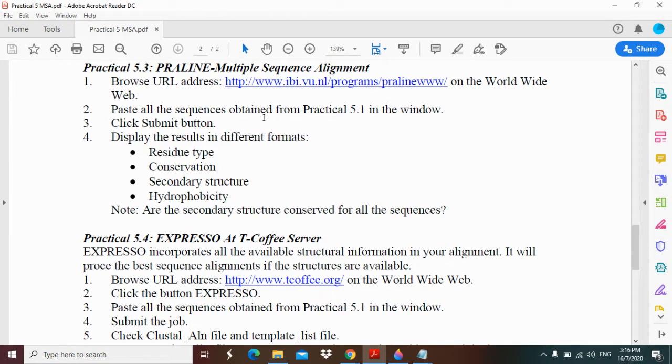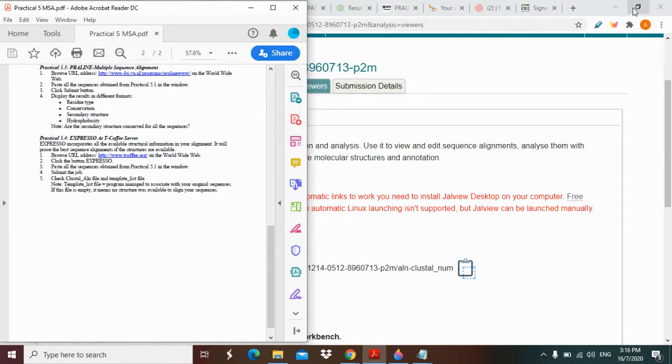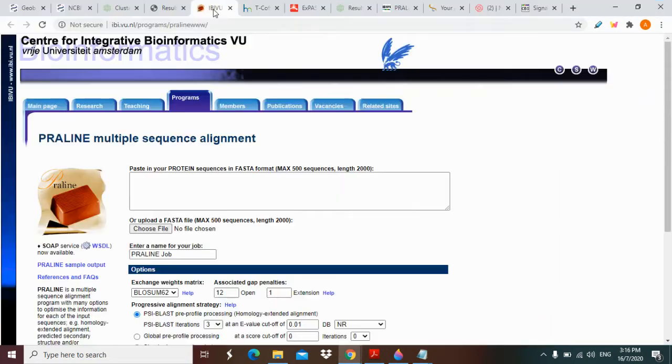It is hard to do the same analysis using progressive, because progressive puts the sequences in bit by bit, so it will lose consistency. But if you do a consistency-based approach, which is PRALINE, it now looks at the design of the pattern. So if these proteins share a particular residue, it will align the residue. It doesn't do it step by step. So I'll show you by opening PRALINE right now.